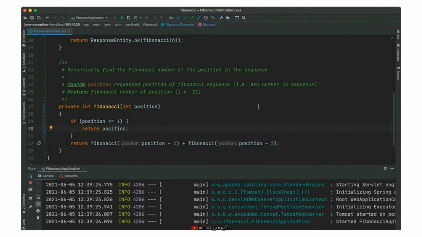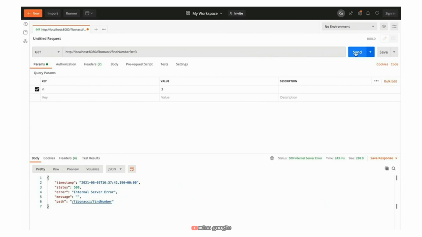Now that our application is started, again, because I see "started Fibonacci application" at the bottom of my console, I will try the request again. In success, we get back the result of 2, which we expect, and there are no more Stack Overflow errors. For other errors, we will have to figure out the cause, much like we did here, and make corrections within our app.